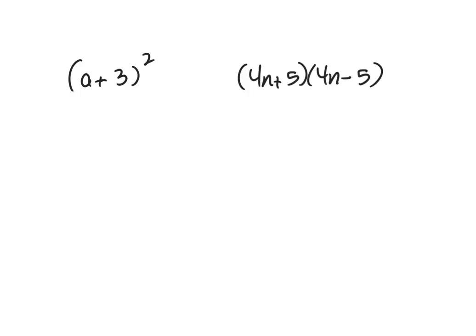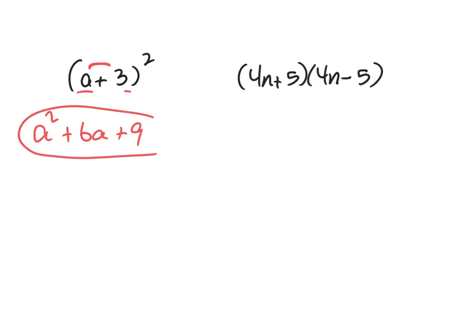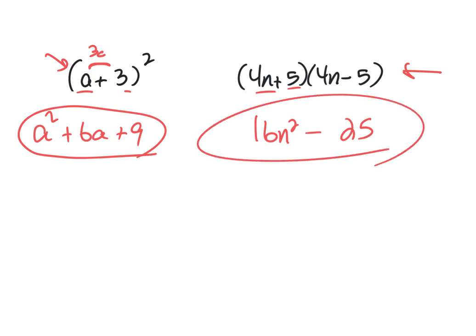All right, let's try one of each. The first one right here is a parentheses squared, so I'm going to square the a squared. I'm going to multiply these two together, which is 3a, double it, gives me 6a, and then square the 3. Now, that's all there is to it. It's one step if you know the pattern. Again, square the first one, multiply together, double, square. And these are conjugates. Notice they have the same numbers inside, just different signs. When you see that, all you do is square the first one, you square the second one, and it's always minus because one's positive and one's negative. Both of those kinds of problems should be one step, just really quick.